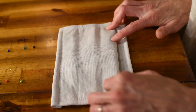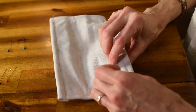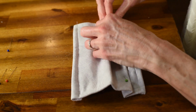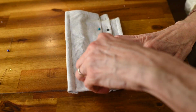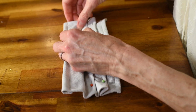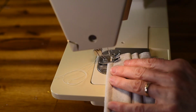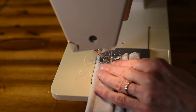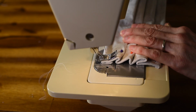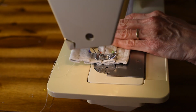Now I'm going to make 3 folds to pleat the mask so it can be expanded. This is a lot more difficult than you would imagine, and time consuming, but if you stick with it, it'll come together. You're going to stitch these in place by stitching along the sides 1/4 inch from the edge. You'll be stitching right on top of your previous stitches.